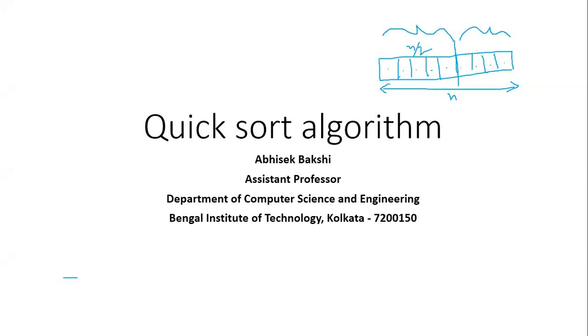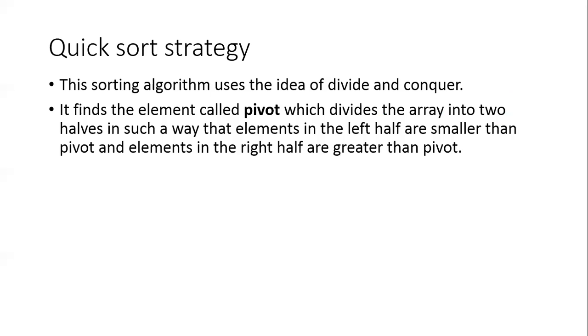So now let's start with the very basic understanding of the strategy of quicksort. What is given over here? This is also a divide and conquer strategy. Obviously, we will divide the array into some set of sub-arrays, and we will keep on dividing until I'm getting only one value, and then I will merge the result.